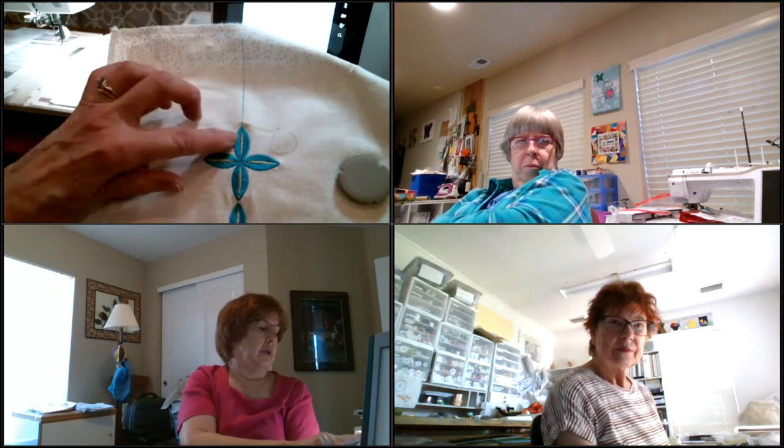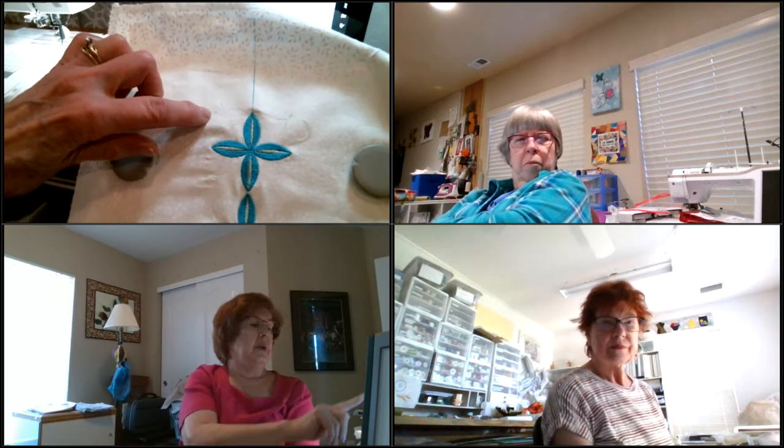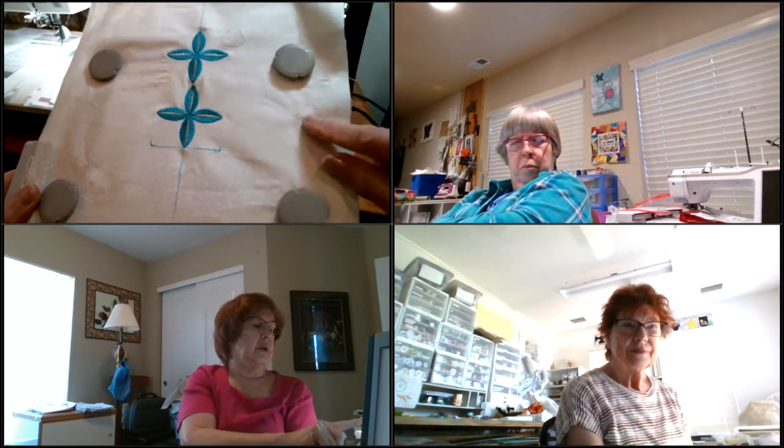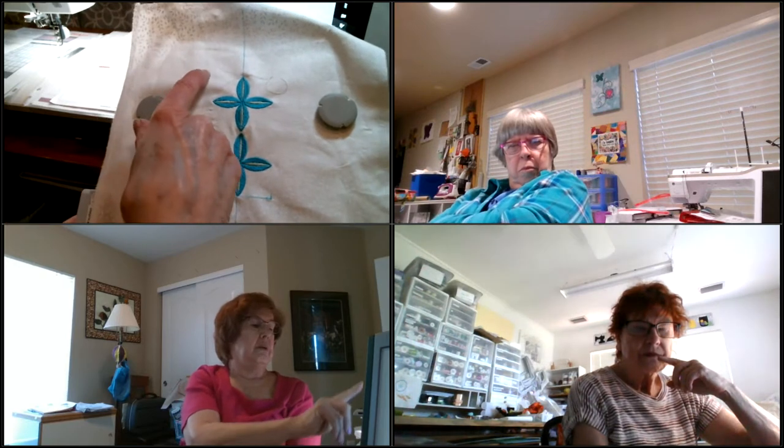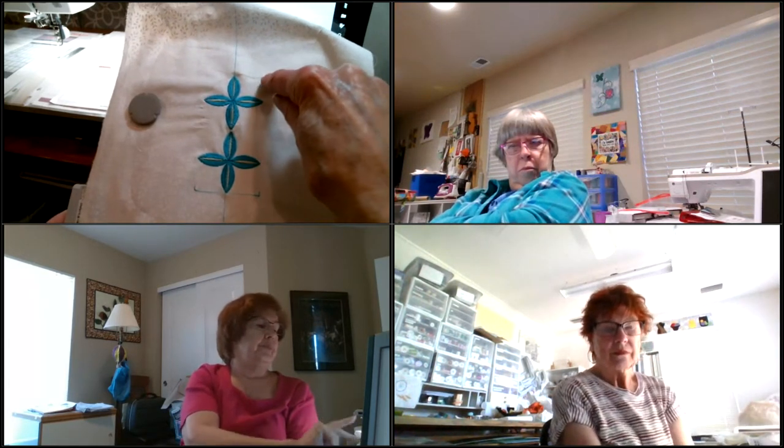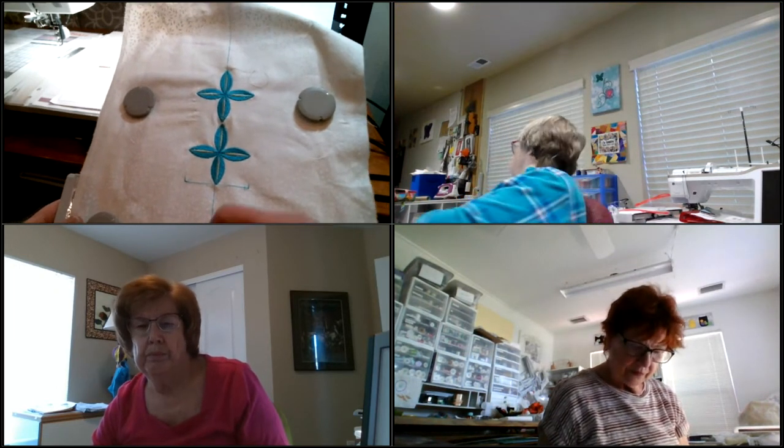And at the top, it just put two little stitches, but down at the bottom it did do the corner designs. So I've taken it out of my original hoop and I've put it in this magnetic hoop, so when I put the design back in the machine, I can line these two corners up with the two stitches at the very top so that the designs connect and are in line with each other for the repeat. Did that make sense, Dan? Okay. Thank you, Sandy. When you nod your head, I love it.